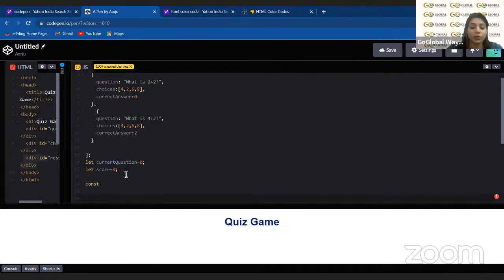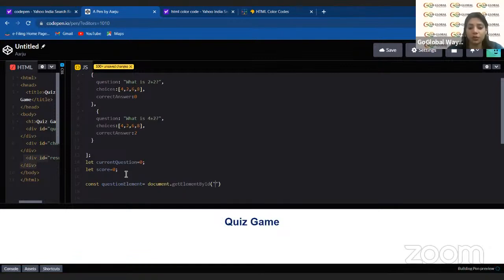So I'm writing const question element is equals to document dot getElementById.